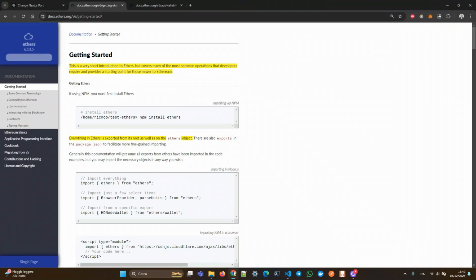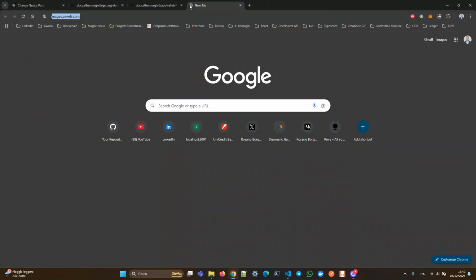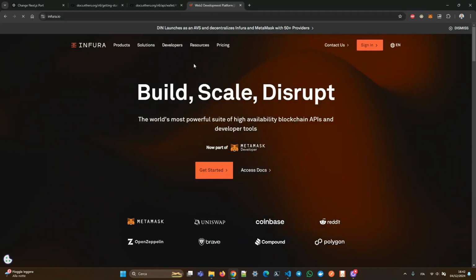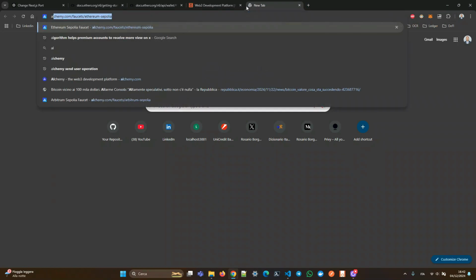which can come from many providers, for example Infura, where you need to create the API key. You could also use Alchemy.